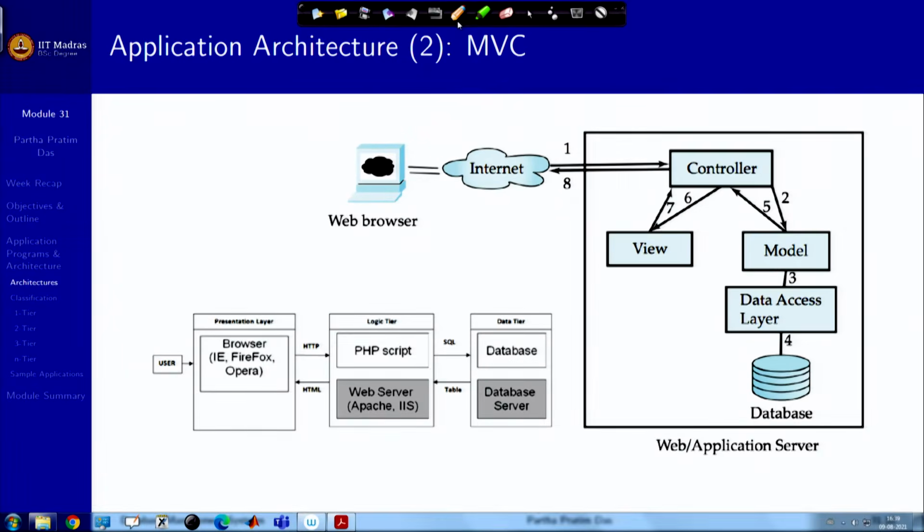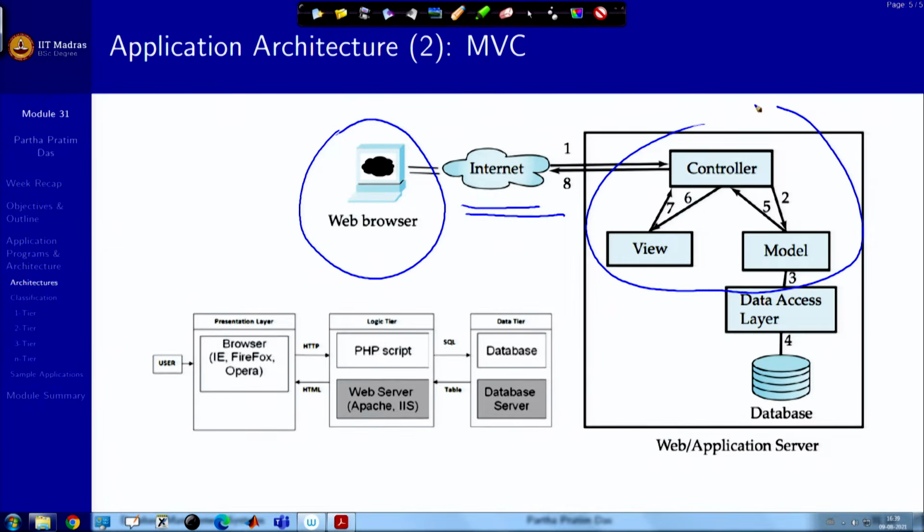So in the form of a diagrammatic view, this is your front-end web browser. This is your connectivity, which could be intranet, it could be internet, it could be WAN, LAN, anything, some connectivity to reach the machine. And then here you have your MVC.